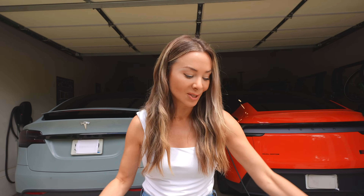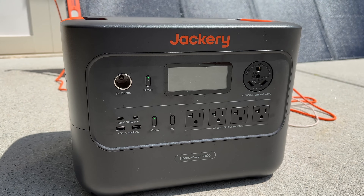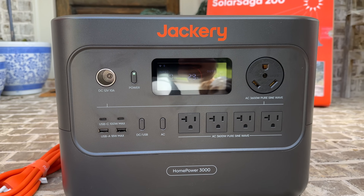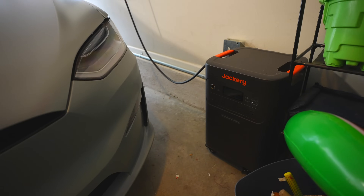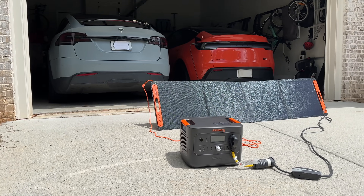Can you guys hear that? You don't hear anything because it's whisper quiet, there are zero carbon emissions, we're charging from solar, and it's so lightweight and portable. It actually fits inside your trunk, and with less than 20-millisecond UPS switching, your appliances keep running smoothly during a blackout. Jackery's patented zero-drain tech keeps 95% of the charge after a whole year. There are five different ways to charge the Jackery 3000: solar, the grid, a hybrid of solar and grid, a smart transfer switch, or the 12-volt inside your car. With solar you can save up to 25% off your electricity bill, and it can be fully charged in under two hours.